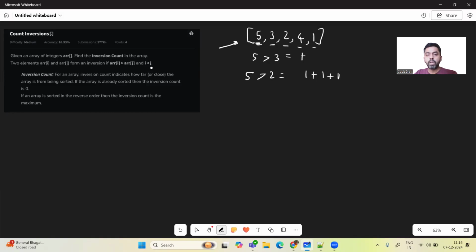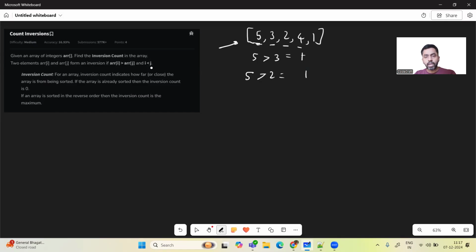There's another inversion. So an inversion is nothing but an element being greater than the elements coming after that particular element, and it need not be contiguous. For example, 5 and 3, and it can be 5 and 2 as well. We have to consider them in sequence, not necessarily contiguous. So this is an inversion count.